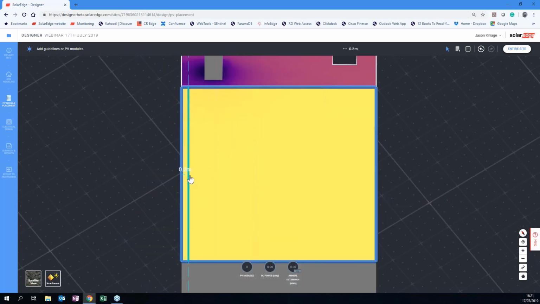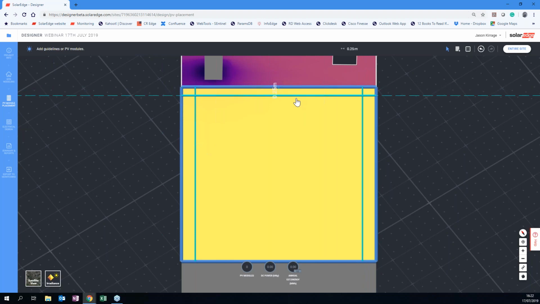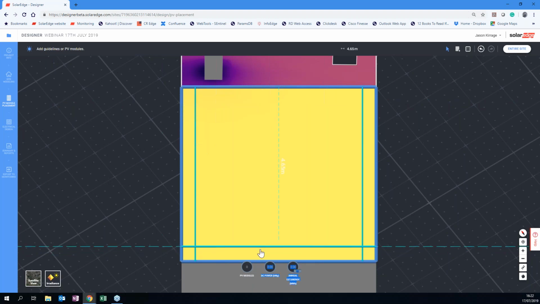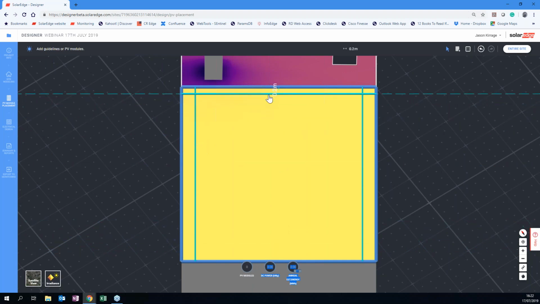First thing we can do is hold down on the line and bring in a guideline, saying, okay, we're not allowed to put panels past here. So all I'm doing is going to the line and holding my left click down until I get to the right measurement. Oh, go back one. Okay, so there's my barrier I put there. I don't think that's quite right because I think it's actually that one up there. Okay, that's better. There we go. So there's my guidelines. The next thing I can do is put my panels on.